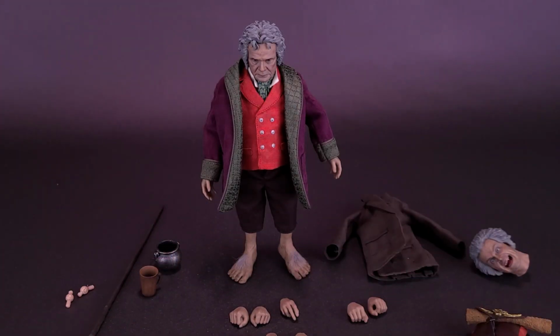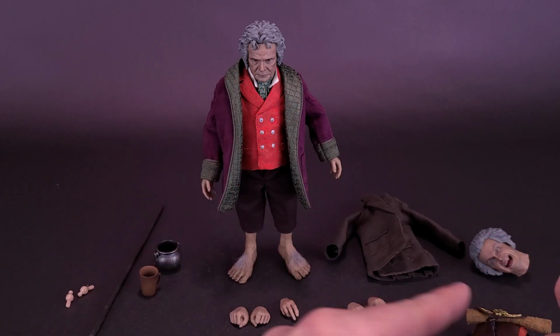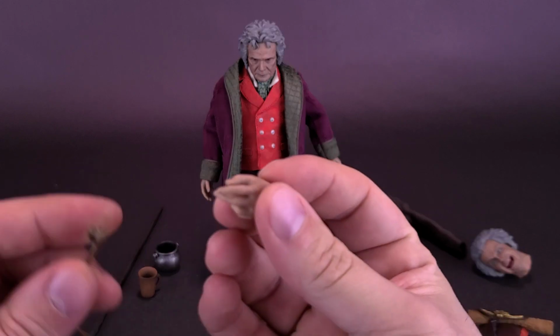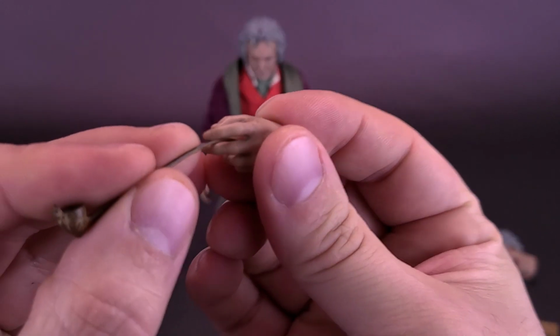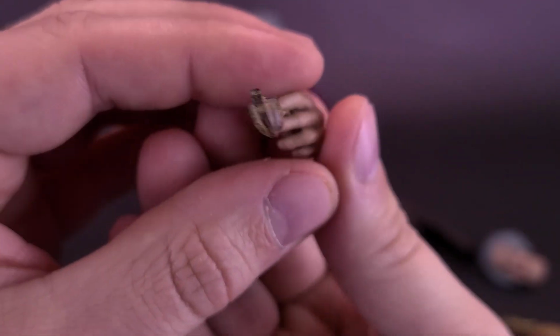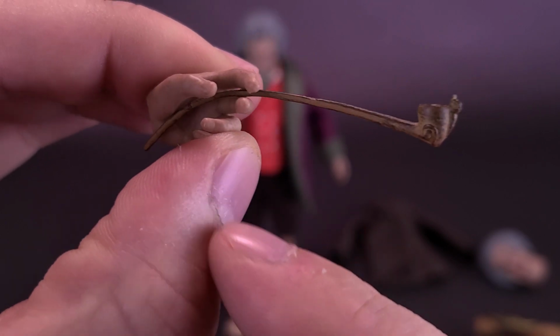One thing I do like also is the hands that they gave him. Other than the mug hand and the ring hand, all the hands are mirror flips. So he gets one for this side, and he gets one for that side, and that's all the same with all the other hands except for the ring hand and the mug hand. We're getting ahead of ourselves. But he does also come with these hands for holding the pipe. All that's really involved is to take the pipe and wedge it in between the 2 fingers. And you can see it sort of just rests underneath his thumb.